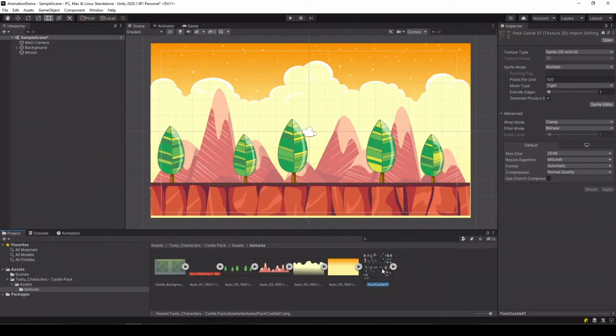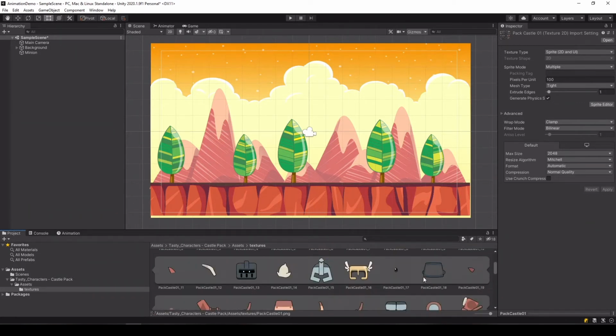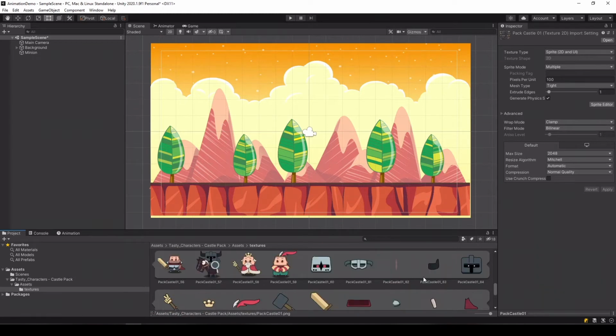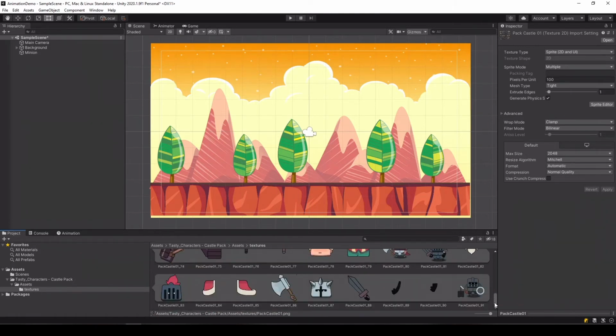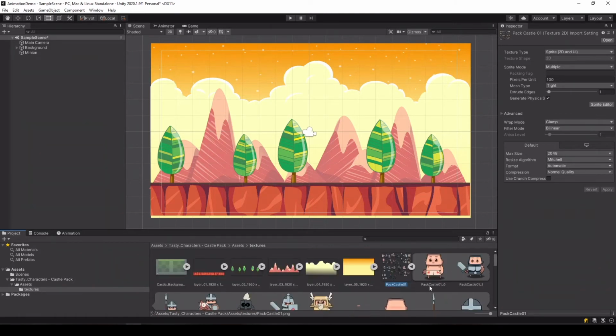So in order for you to see the whole process, this texture is already cut up, so you can see it's made up of a lot of parts. They are all bunched into one image, but I'll show you in a minute the process of creating this kind of image and slicing it into all these parts.